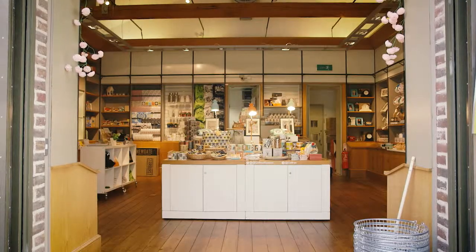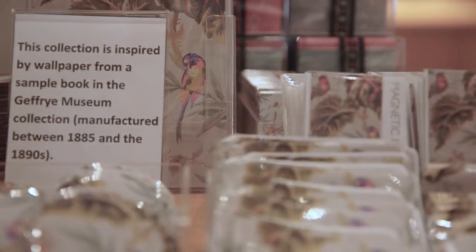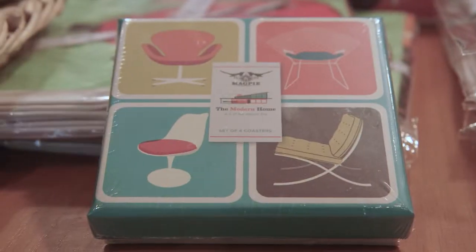Okay, so why do we need a product strategy? Product strategy is really important because it helps you set out what your shop's all about and what the merchandise offer's all about, and have a really clear rationale about why you're selling the things that you sell. So we try and keep a link to the museum in some way or another. We're quite lucky, we're the Museum of the Home. So finding a tenuous link to themes of the home is quite straightforward. So we can have homewares, we can have products with images from the galleries, we can have related items.